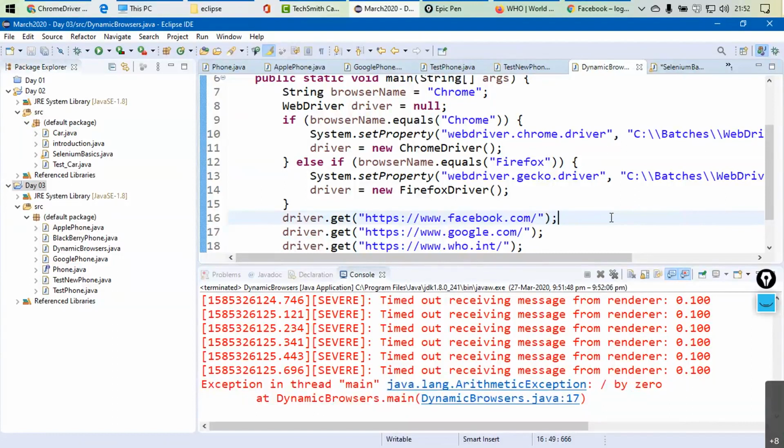And this is how you can make use of interfaces so that you can decrease the lines of code being written. And one more thing, we would be using it this way only, that is, WebDriver driver equals ChromeDriver or WebDriver driver equals FirefoxDriver. So this was for today's lecture. If you have any queries, feel free to ask.